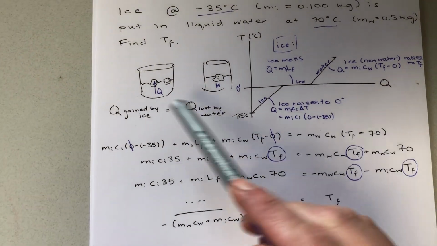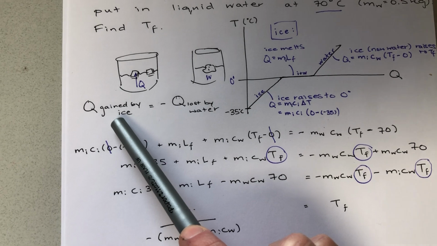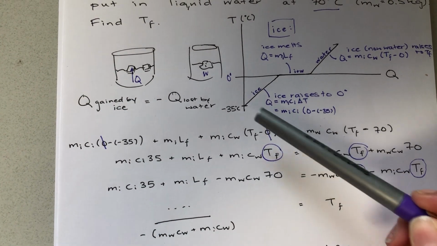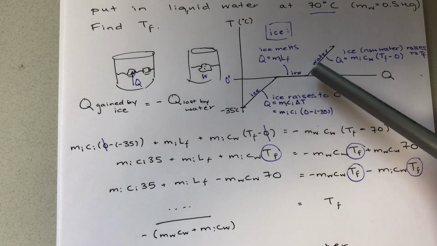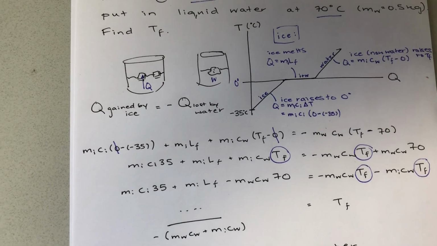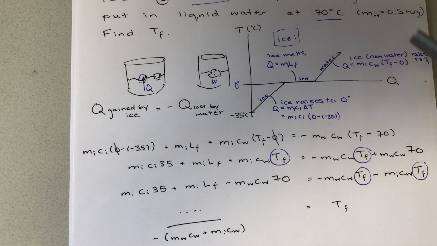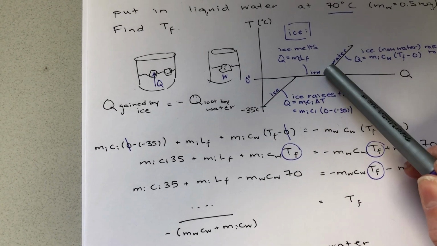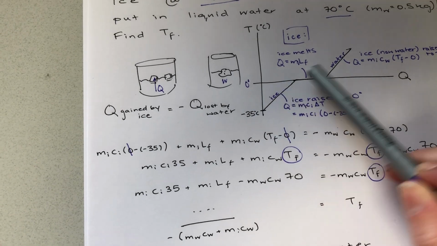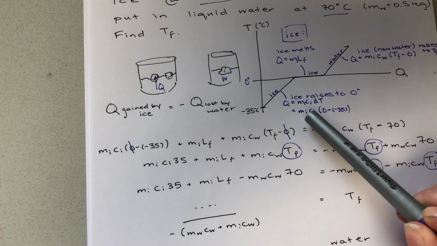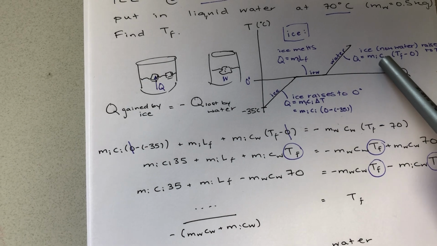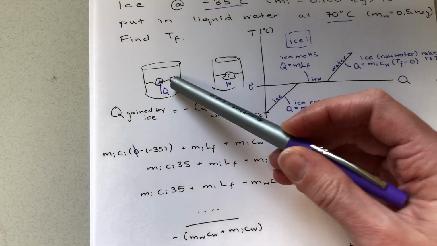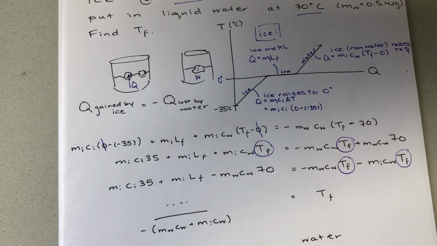Again, just a quick recap here. You still have the Q gained by the ice is negative Q lost by the water. It's just that the ice goes through these 3 stages. Not really 2. It goes through 3 stages. And the reason why we couldn't just have it be 2 is because C, the specific heat, is different for ice than it is for water. So you have to split that up into different stages, where one is C ice and one is C water. But this whole time you're using the mass of what we're calling the ice here, what was originally the ice.